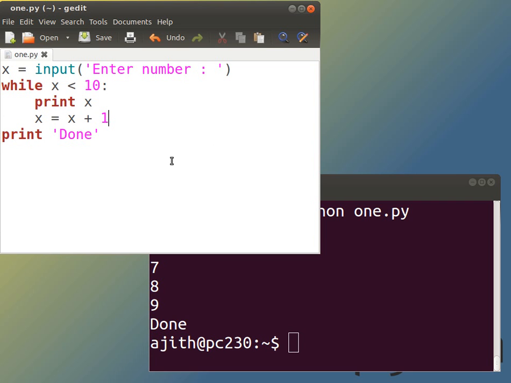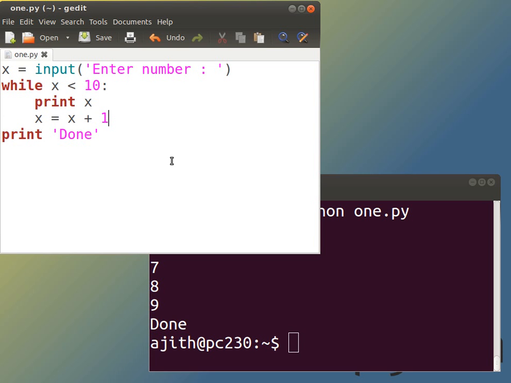So we have seen the following now. We learned how to define a variable in Python, and we have seen the data types like integers, floating point numbers, complex numbers, string, and list data types, and also covered the arithmetic and logical operators, some of them.